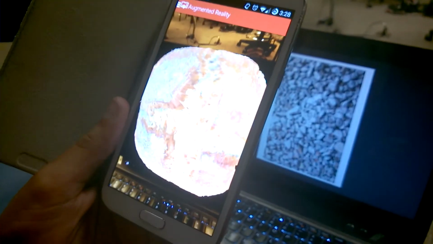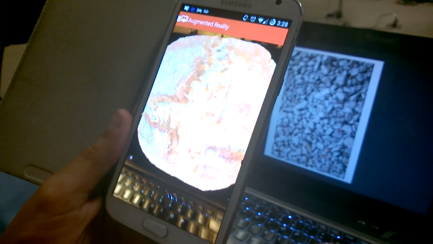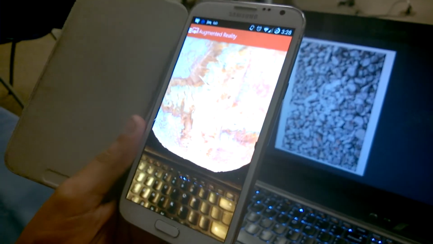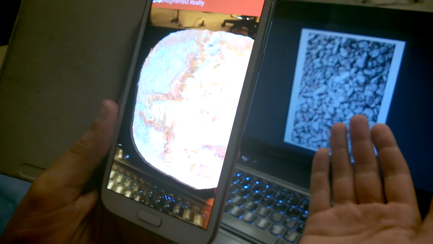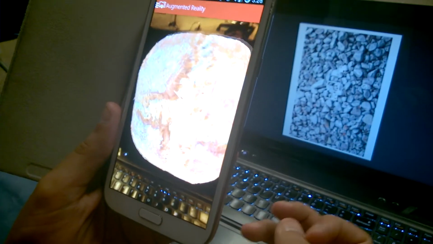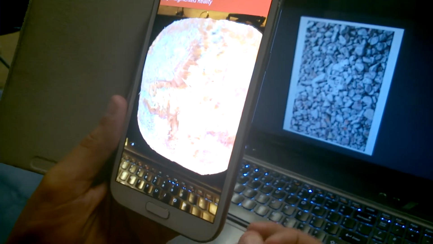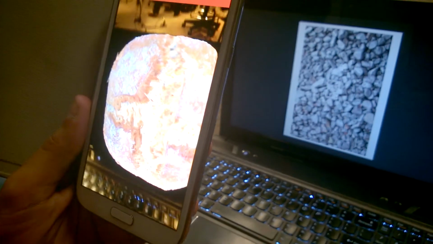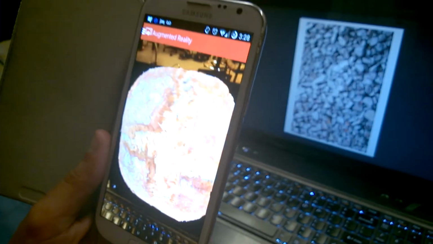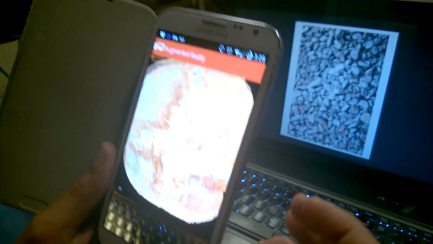This can be expanded to include 3D models of any menu item on the menu at any of these restaurants. So the user could essentially have a target on the table and view a 3D model of some kind of food item that they're interested in. It's a fun little view that you don't really get to see often, like a 3D model of food without having to order anything. So we think that's really cool. That has potential.